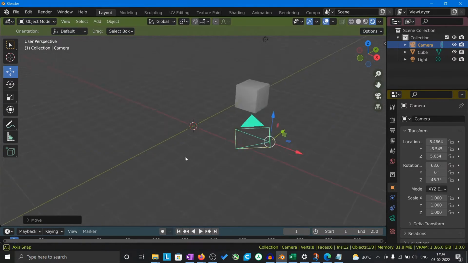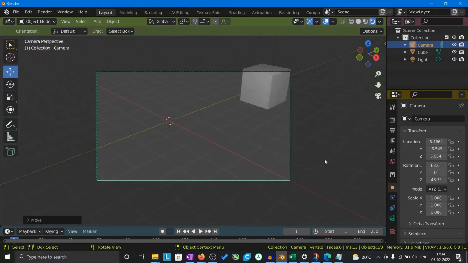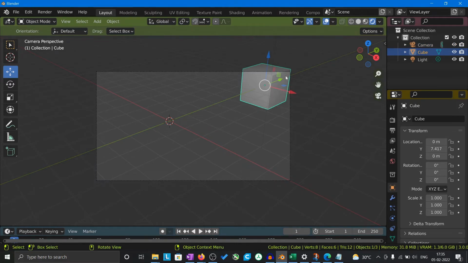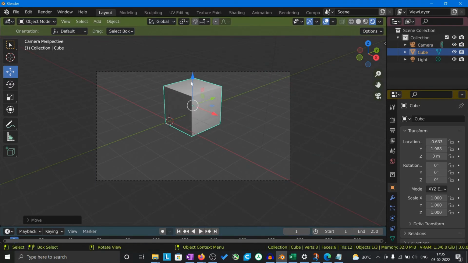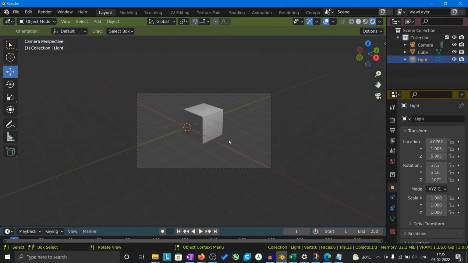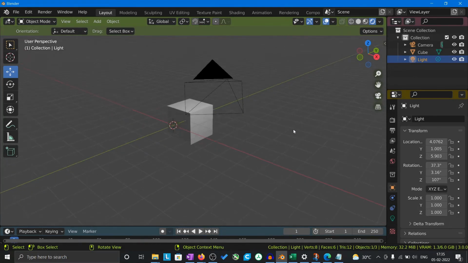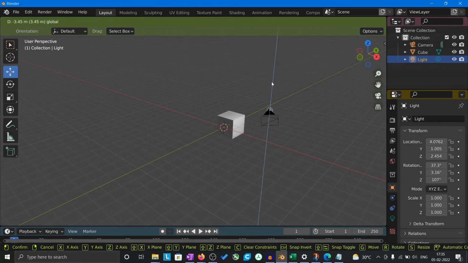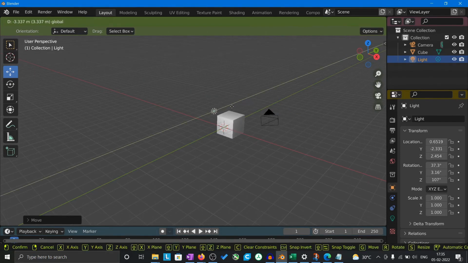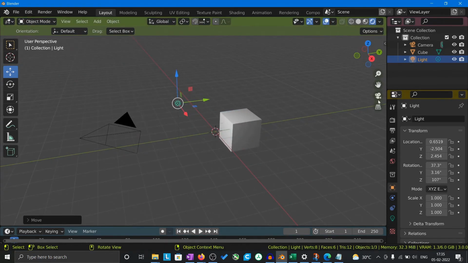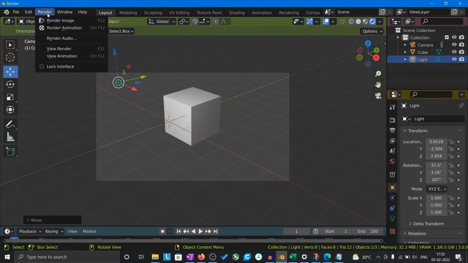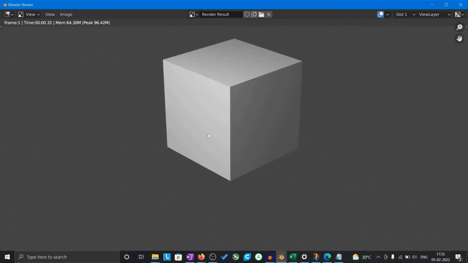We will see a little bit deeper into this in upcoming videos, but for now, you can just play around with this and bring the objects into the camera position. You can even play around with the light and see how this affects the object. If I move the object and the light around, you can see how it affects the lighting. See, now we have a different rendering here.